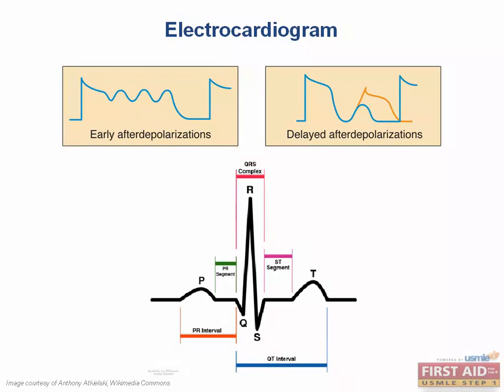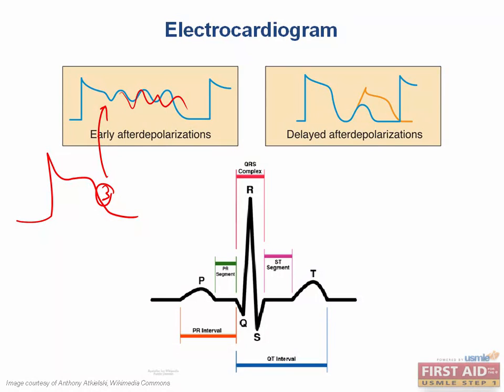Just try to remember that if you prolong the action potential of a ventricular myocyte by stretching out this phase 3, as you can see here, some of those calcium channels recovered and were shut off, we hit our negative 60, and those fast sodium channels are ready to depolarize again. Because the fast sodium channels are ready to depolarize again, and so are the calcium channels, we set off another set of depolarizations. Basically, remember this. If you prolong the action potential by stretching out phase 3, the slope of phase 3 will be more slanted due to the increased time interval.